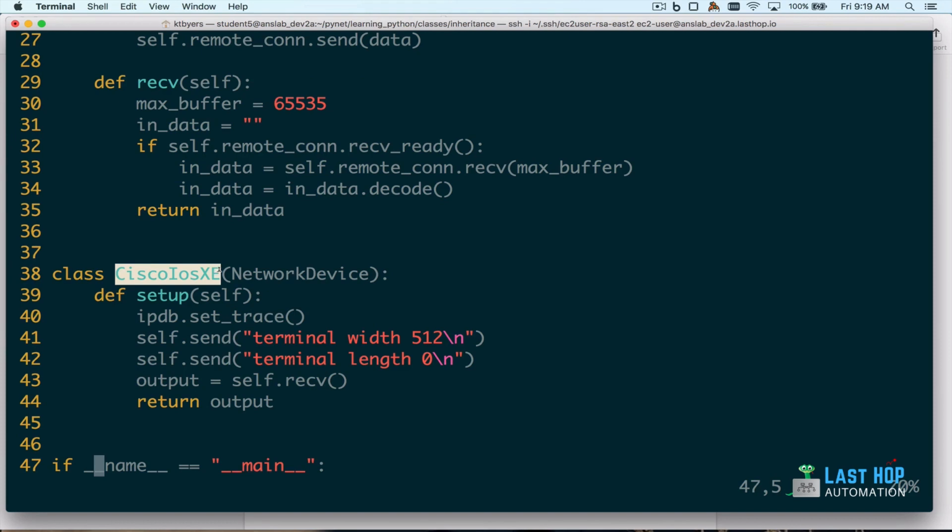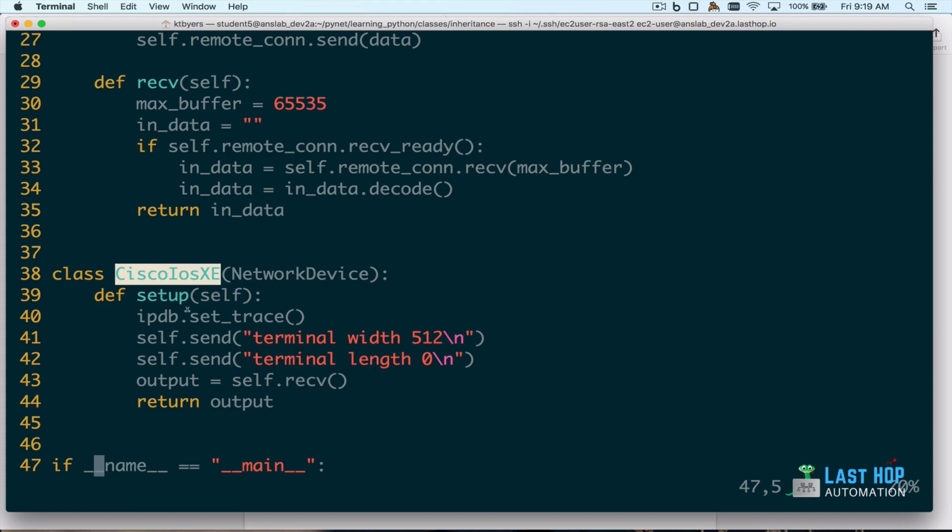And whenever we use methods in the child class, it'll first look in the child class. Say we created an instance of this Cisco IOS XE class, we created an object of that, and we called the setup method. It's first going to look directly in that class and see, does it have a setup method?